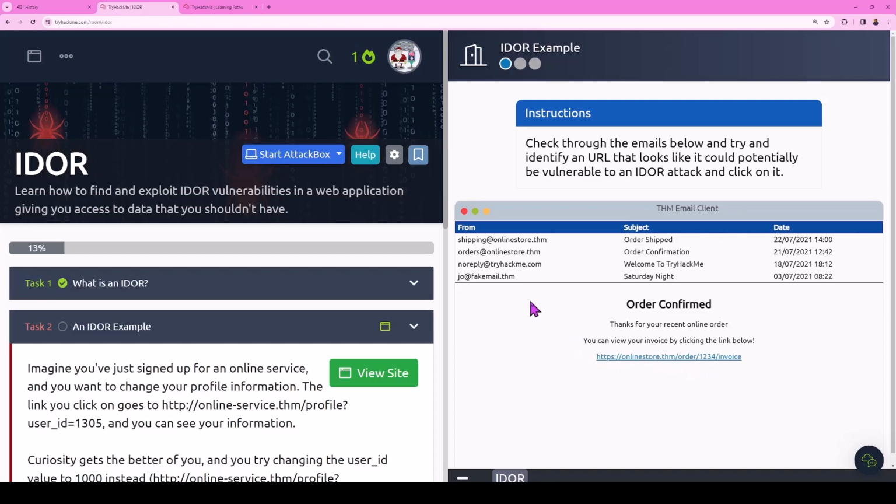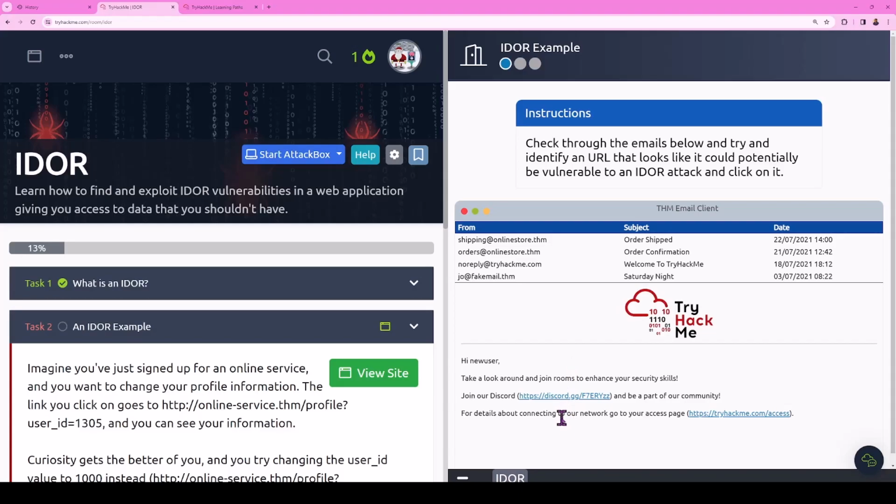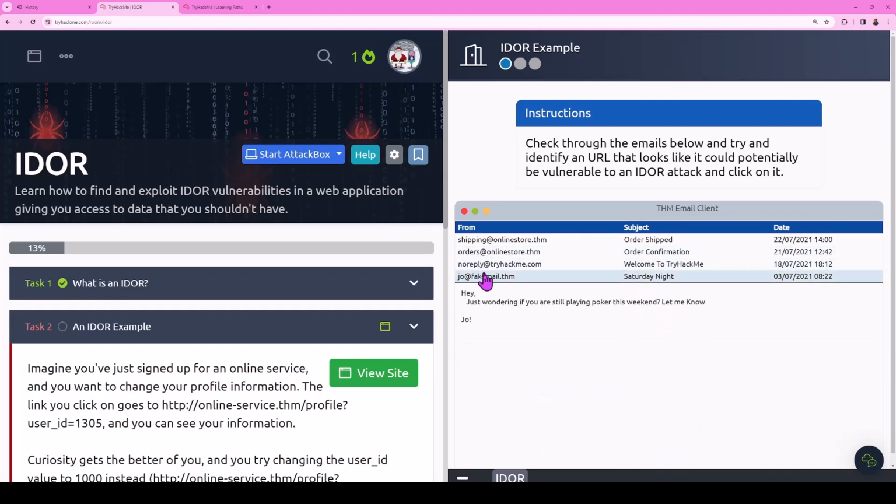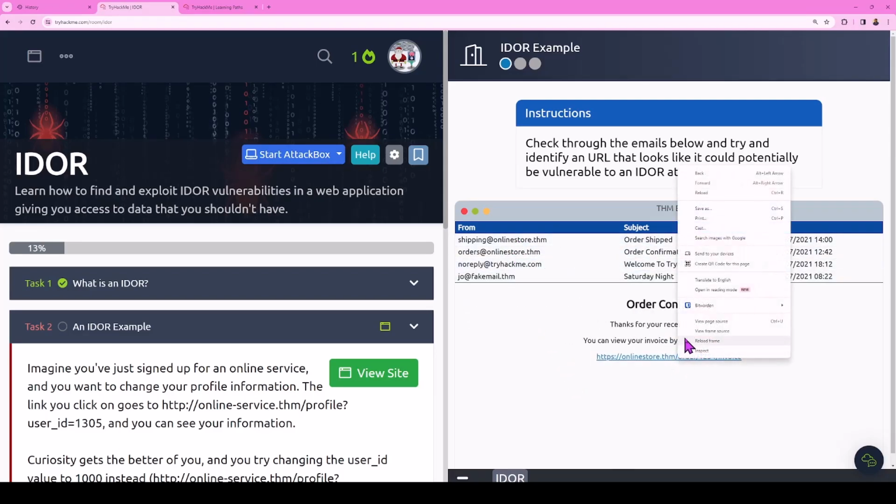I like the way this looks. No reply. Take a look around and join rooms to enhance your security skills. Join our Discord and be part of the community. For details about connecting to our network, go to your access page. Okay. And Joe, hey, just wondering if you're still playing poker with us this weekend. Let me know. All right, so I see something here. This looks really good.